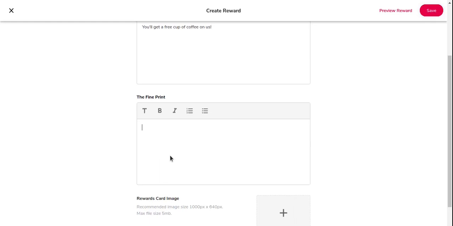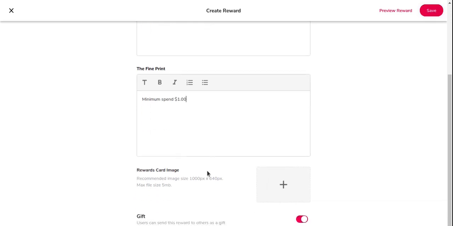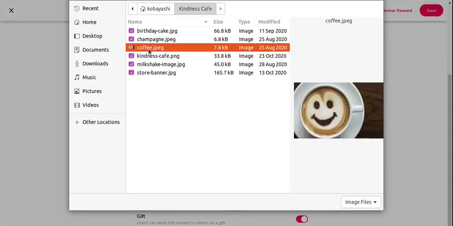Insert any terms and conditions. And upload an image that's related to the rewards. So here, I'm going to upload an image of a coffee.